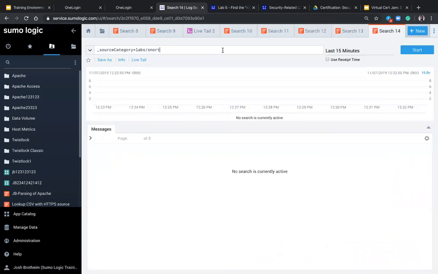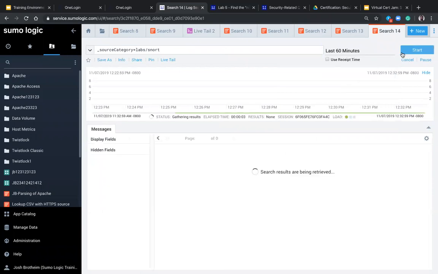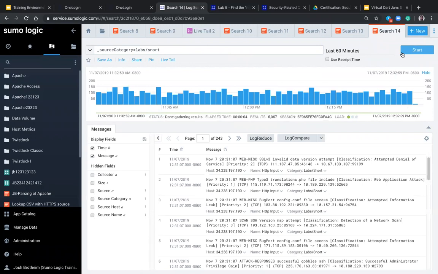In this example, I'm bringing in snort data, and snort is security event data, not data that's being generated by Sumo Logic, but another outside system that is determining these security events, and then that data is being ingested into Sumo Logic. And what we want to see in here is this portion right here. We have in each log message a classification of a different security event that has taken place: attempted denial of service, web app attack, etc. And there's been 6,000 of them over the last hour.